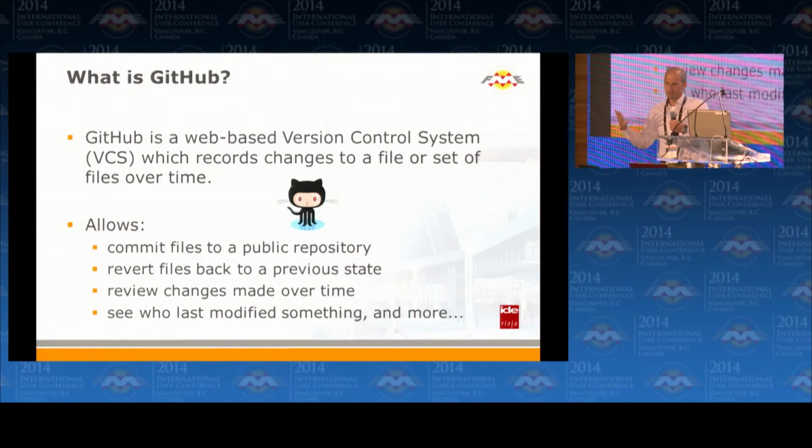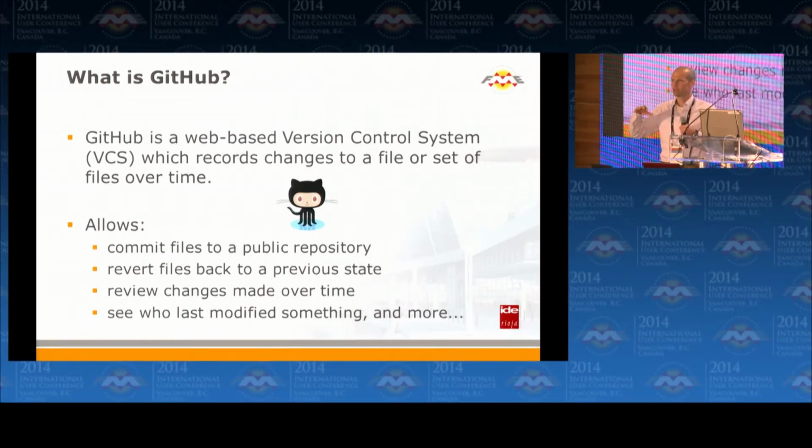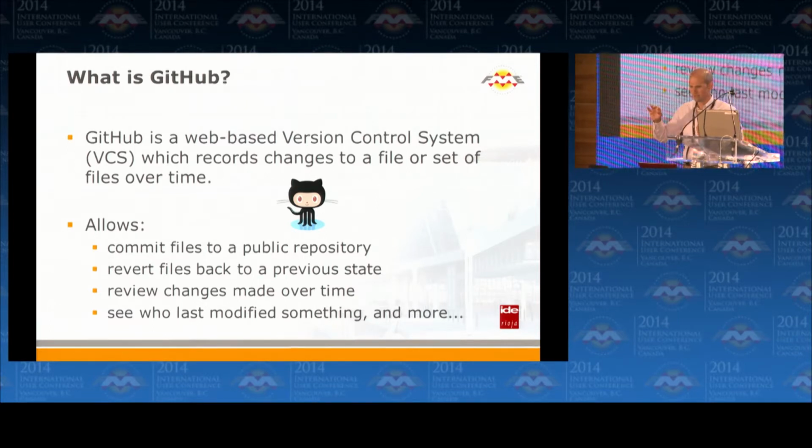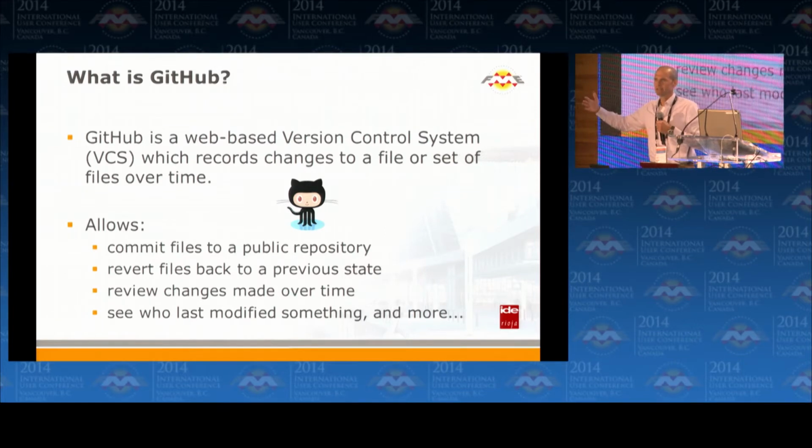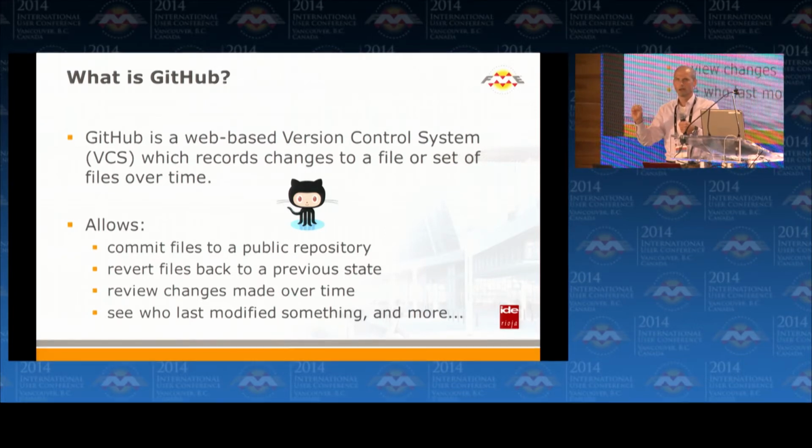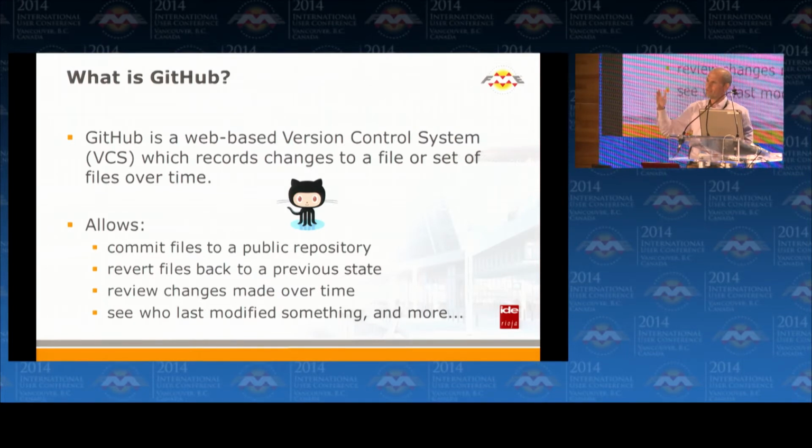We could say that GitHub is really just a version control system. It's mainly known to people that do software development. A lot of open source software development uses GitHub. And it's a mechanism to store files and store changes or revisions to those files, keep track of who has changed what. We can commit files to a public repository. So that means files that are committed to GitHub are available to the public on a website already. So we don't have to create our own website for data that way. We can revert files back to their previous state. We can see who changed what. So this was all very useful for software development.